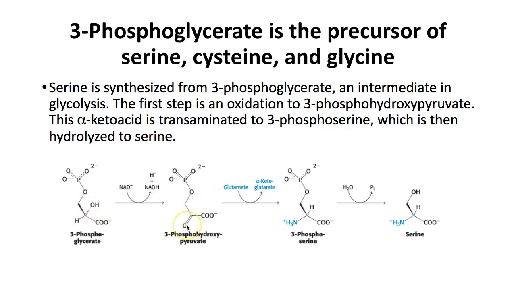When you form that double bond, then it reacts with glutamate to transfer over the free amino group, so that's transamination, and you have free alpha ketoglutarate. Then you have this intermediate, and then from there you have hydrolysis to get rid of the phosphoryl group there and replace it with the hydroxyl group, and you have the final form of the amino acid.